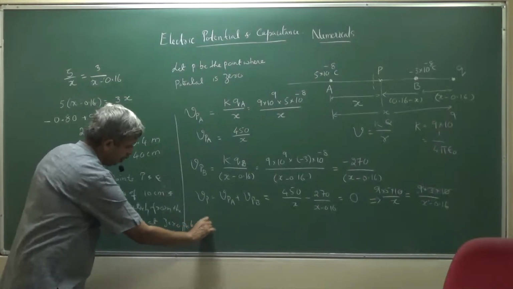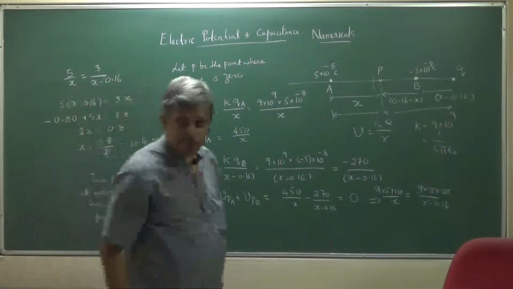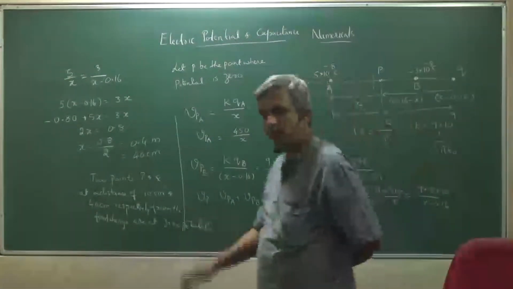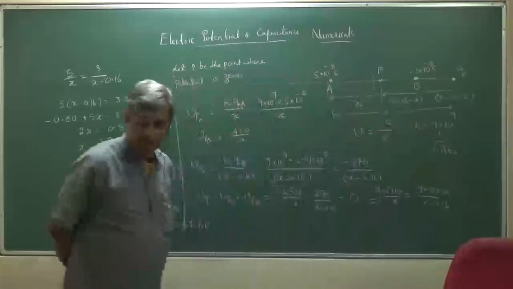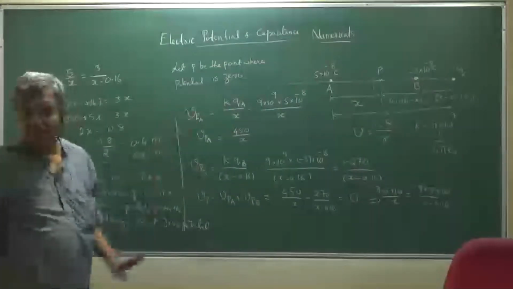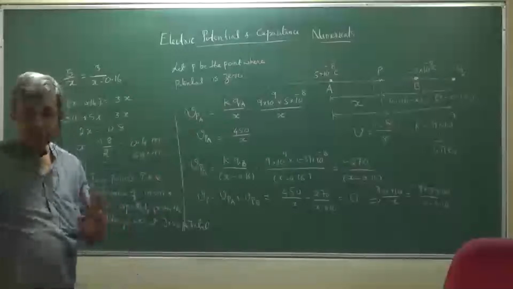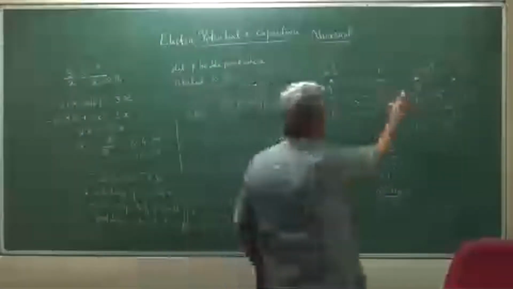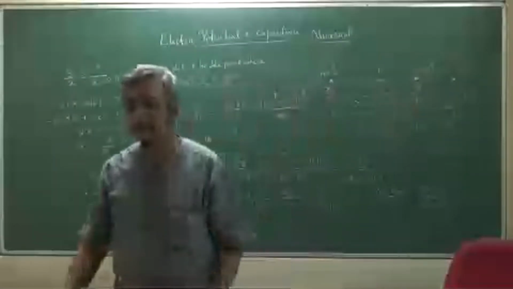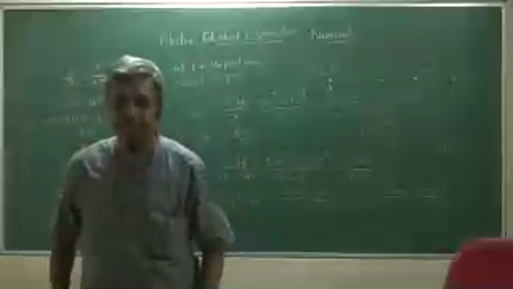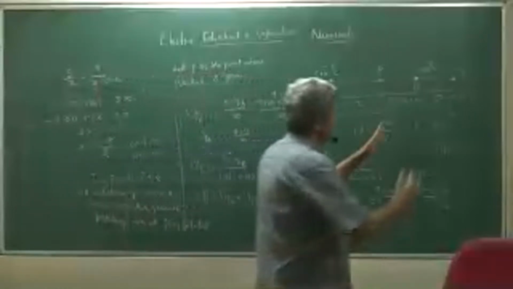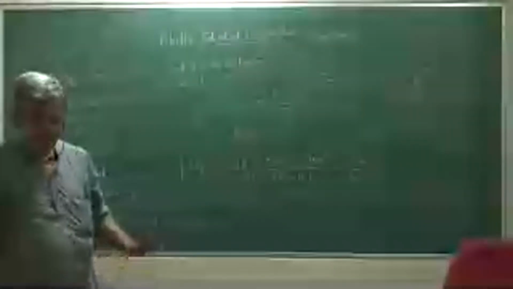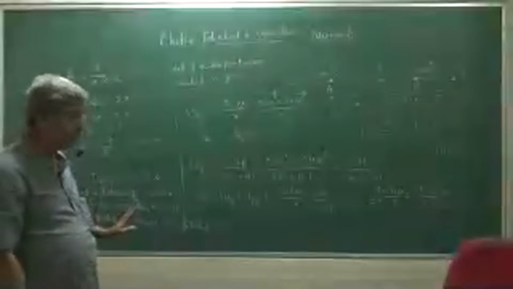This is the answer. Now you may sometimes be a little confused, because if somebody has taken x from the charge B, then they would get a different value. That's why diagrams are very important: from where you have taken x is important. If you have taken x from the other side, since you got 10, you would have got x as 6 centimeters, because from one side if it is 10, the other side has to be 6. Similarly, here you would have got 24 as the answer because 40 minus 16. So depending on where you have chosen x, you will get a different answer.